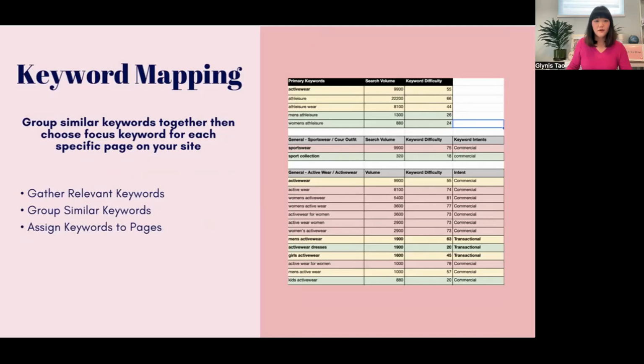So to do keyword mapping, you take your keywords and then you group them together by relevance, okay? And then you want to sort them and organize them in a way that's like, maybe you want to put more general terms together and then more style specific terms, and then other keywords that have to do with, depending on what customers' intent is, what they're looking for, maybe more blog related keywords, maybe more FAQ, all different things like that. So this is a way to organize your keywords so that you can decide which keywords you're going to put onto which pages.